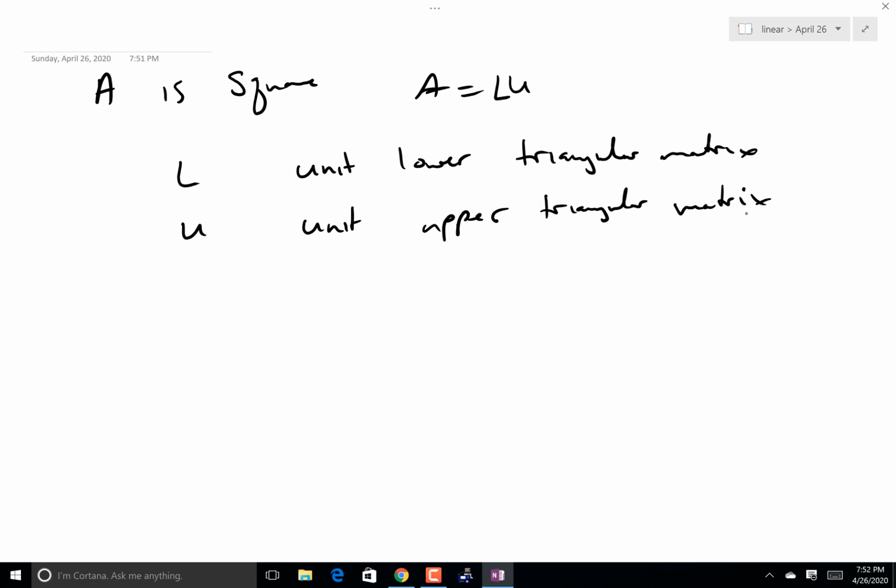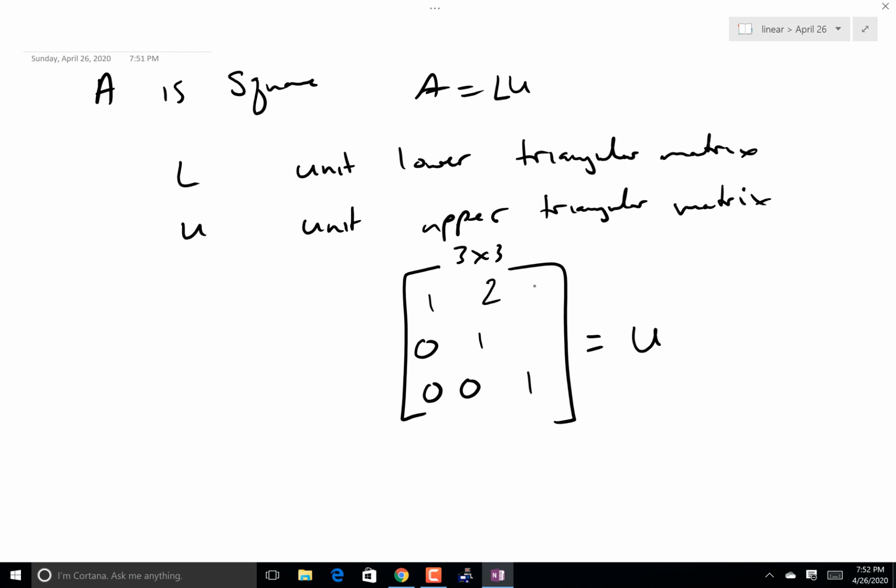A particular U would look something like this. Whenever you have a U, let's say it was a 3x3 U, these three guys right here will be zeros. These will be non-zero entries, the other 6 places. So for instance, it could be this, could be that, this, and this. These 3 guys down here, this is what makes it a unit upper matrix.